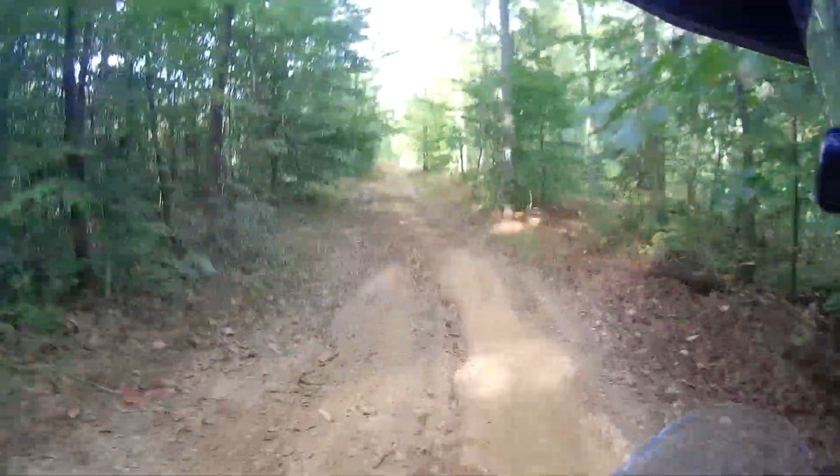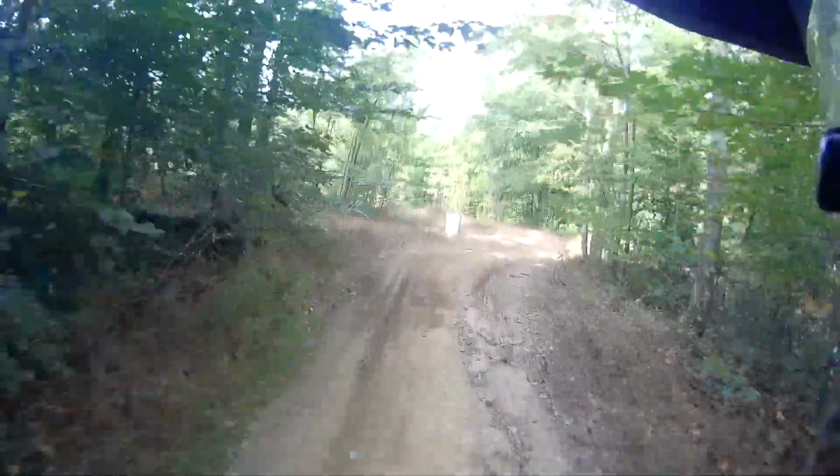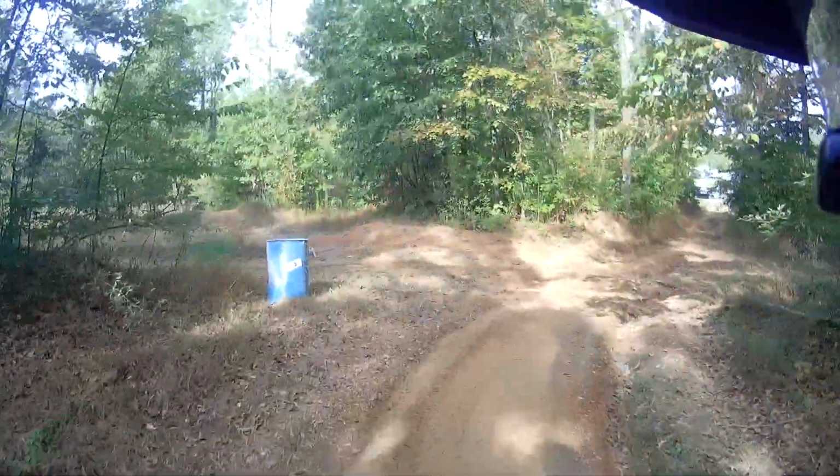Off-road, it definitely handles much like a dirt bike. Same comments that I've had about the 990 and the same comments that I have about my 1090 is just how easy these bikes are to ride standing up in off-road conditions. Weight the pegs, do your steering with the foot pegs. They just balance themselves really, really well.